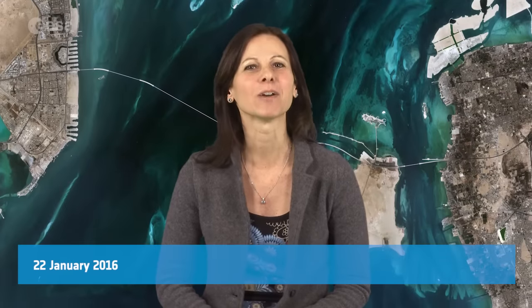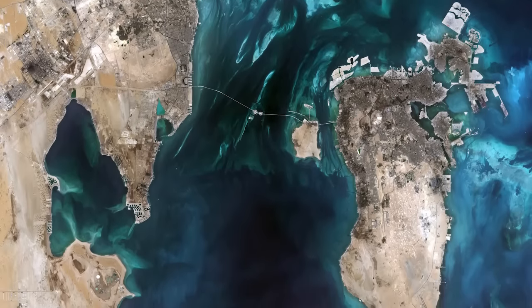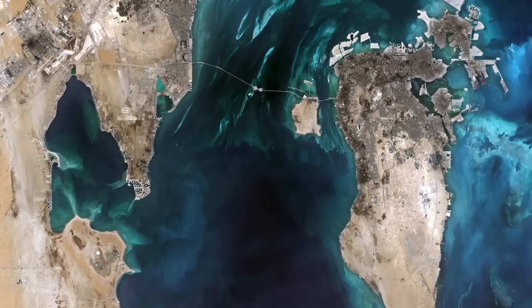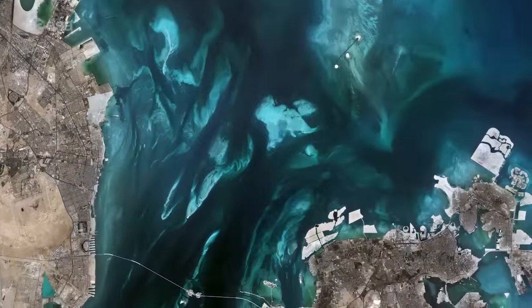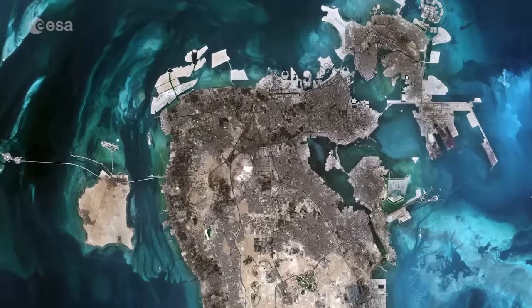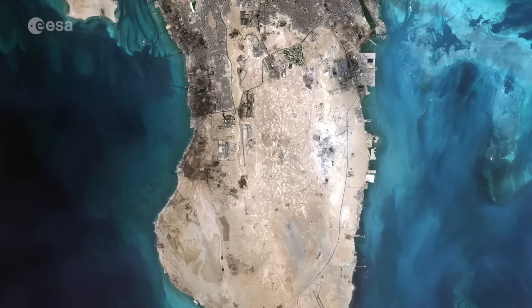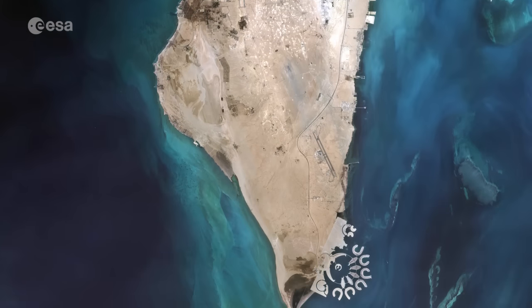Hi, I'm Mali Cechere and welcome back to the Earth from Space program on the European Space Agency Web TV. This beautiful natural color image from Sentinel-2A on September 18, 2015 features the small nation of Bahrain and parts of eastern Saudi Arabia. Located on the southwestern coast of the Persian Gulf, Bahrain is a small Arab state made up of an archipelago consisting of Bahrain Island and some 30 smaller islands.